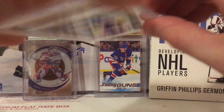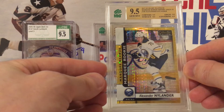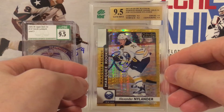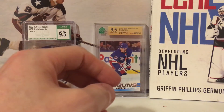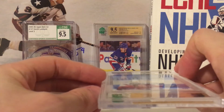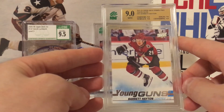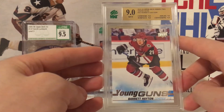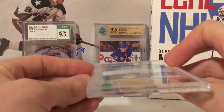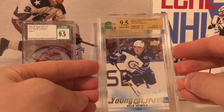28 total cards in this submission. A Seismic Gold of Alex Nylander — 9.5. I had one concern about the surface, I think it was a print line, but nine-five. He's actually been crushing it in the AHL for Wilkes-Barre since being traded to the Penguins organization, so hopefully a call-up is coming. Barrett Hayton Young Guns — I had a couple concerns about this one, mostly the edges — that's a nine. Not the worst thing ever.